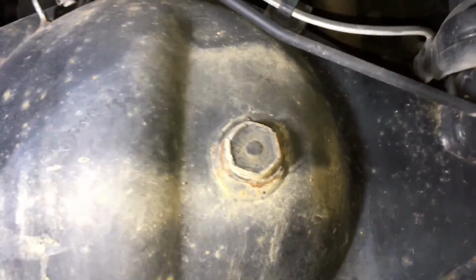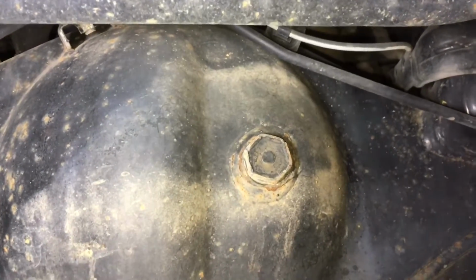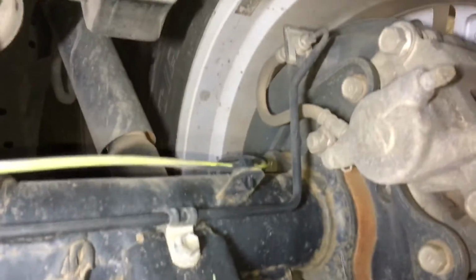That's confirmed, yeah, it gets used a little bit at some boat ramps. If you do go to boat ramps and that, after you get back at the end of the day and you wash the boat, give underneath the back of the car a quick spray with a hose as well, around all the brakes and stuff like that, around the rear diff, just around the back here and up, even under the body a little bit, the fuel tank. It's not too bad, but it could get worse.